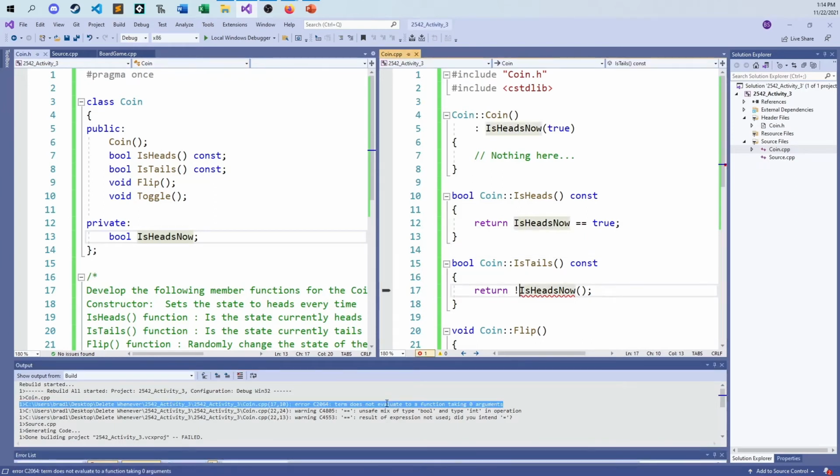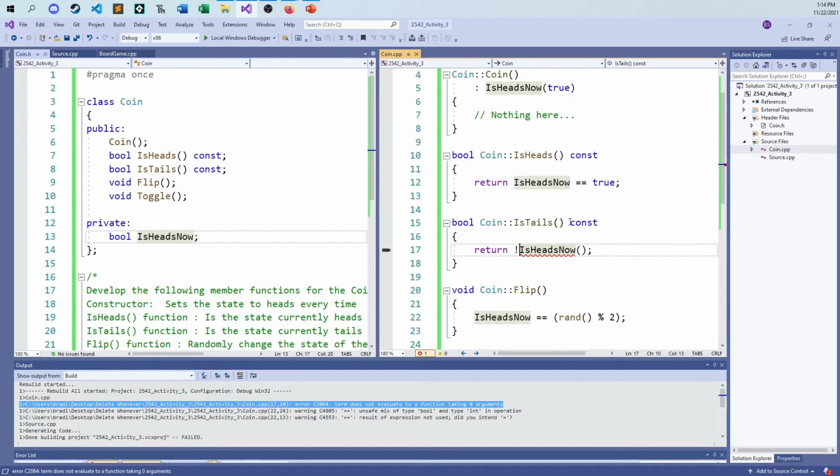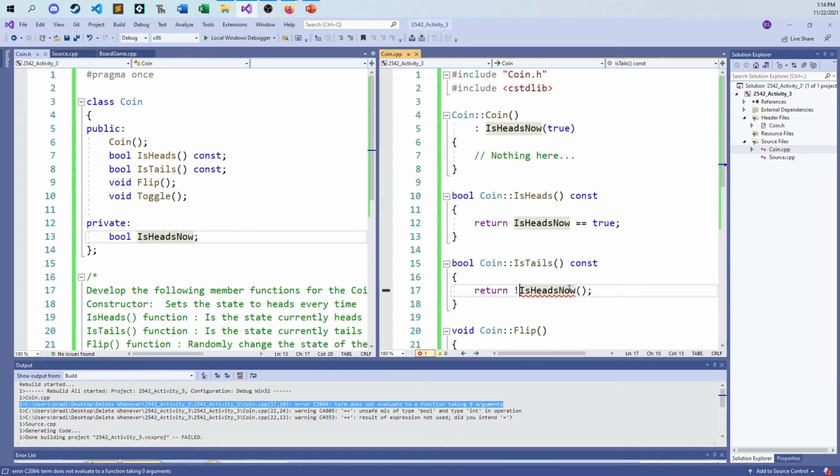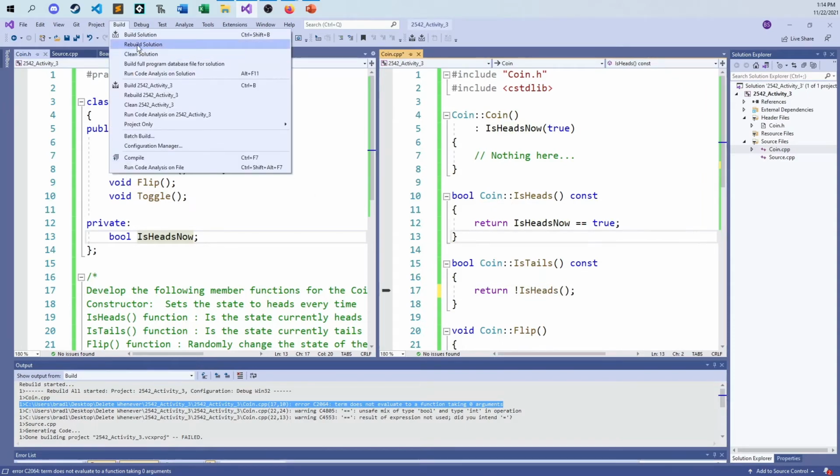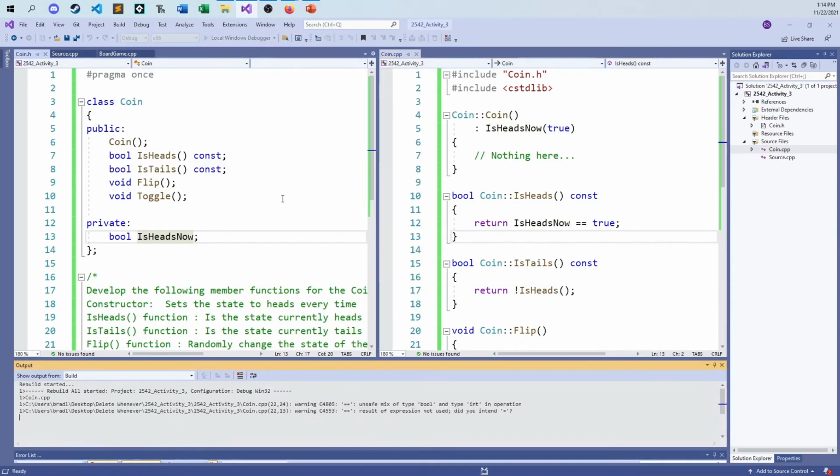What did I do? When it did it, I did a blanket statement here. Okay, the problem here is heads now is not the function, isHeads is the function. So now I fixed this up. That's the first time I've ever really had an issue blanket changing things, but you've got to watch out.